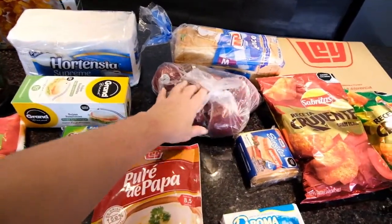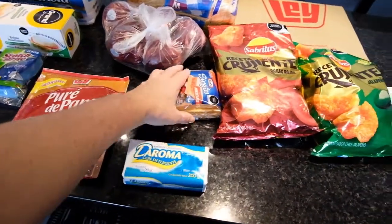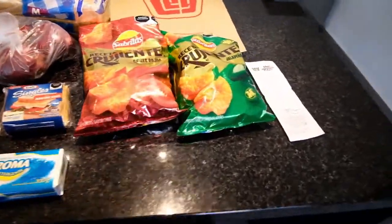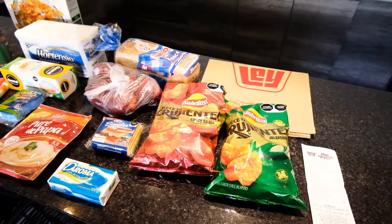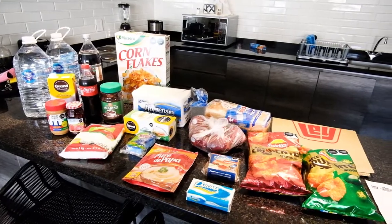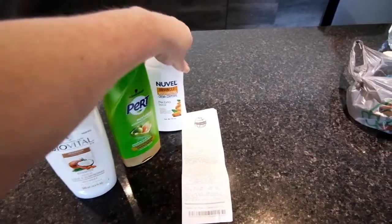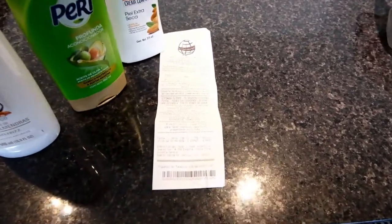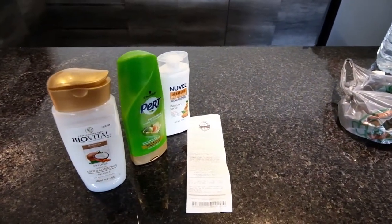We also got instant potatoes, a few apples, bar of soap, cheese, bread, two different bags of chips, and we bought a grocery bag — that's what you get for about $38 US. As you can see I have nothing for dinner, so Garrett might be taking me out tonight. We also bought shampoo, conditioner, and lotion — it's just easier to buy it once you get someplace rather than carrying it with you. All of that was roughly 72 pesos, so a little under four dollars. Not bad!